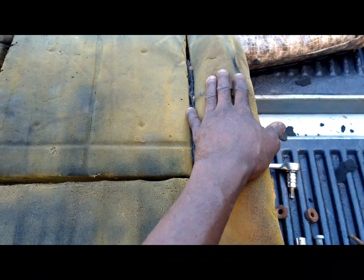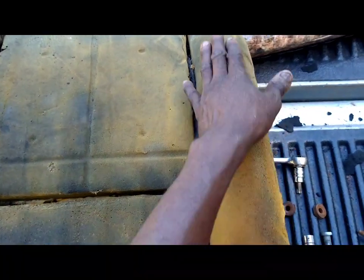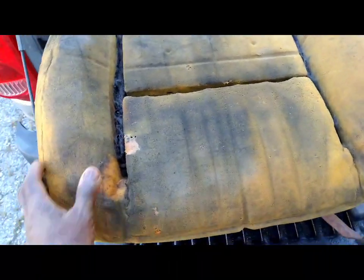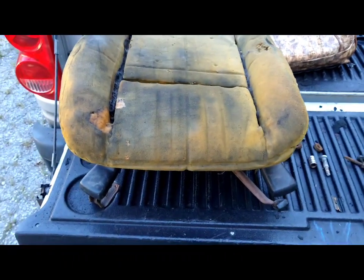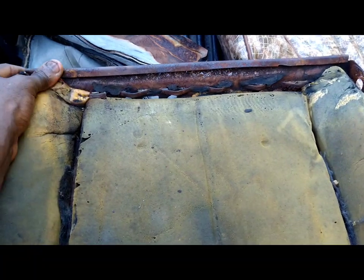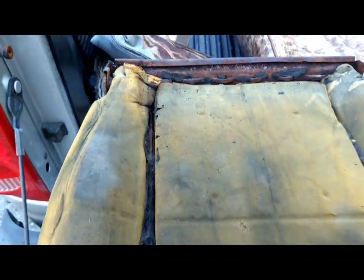Preferably I'm gonna put a piece of old stretch carpet on top of that. That'll make sure it won't wear through. Then I'm gonna put a piece of pad on here and pad this up, shave it down and shape it. That way, when I put the new cover on there, it won't wear through right there, and it gives it a more uniform form, because it's really fucked up. These old ass seats is fucked up. So I'll just work with what they give me, man. So we're gonna see what happens.